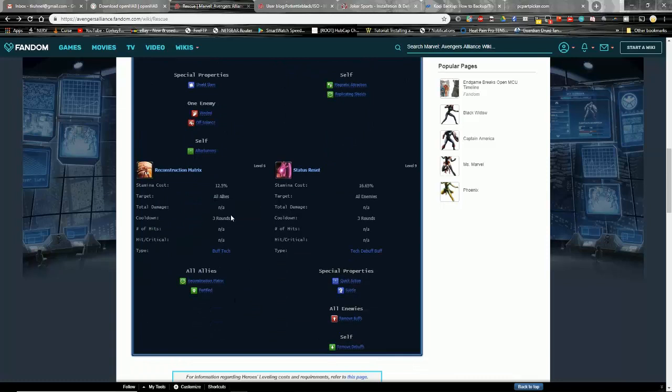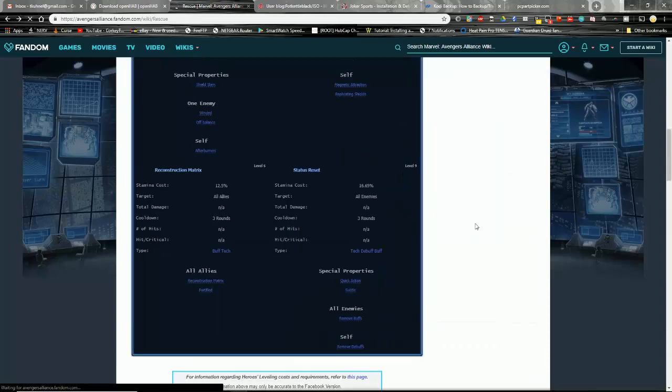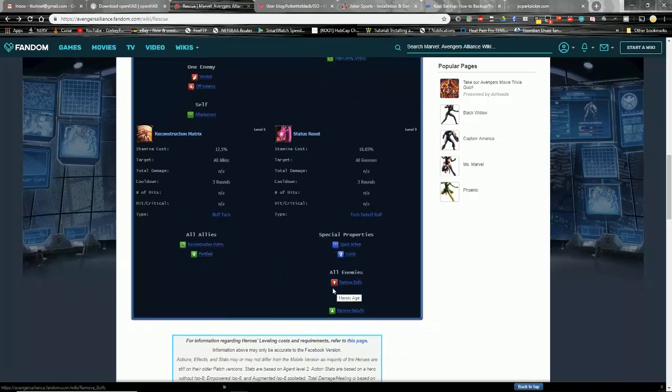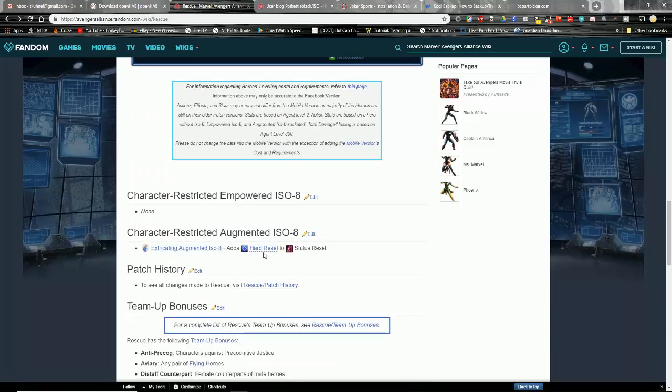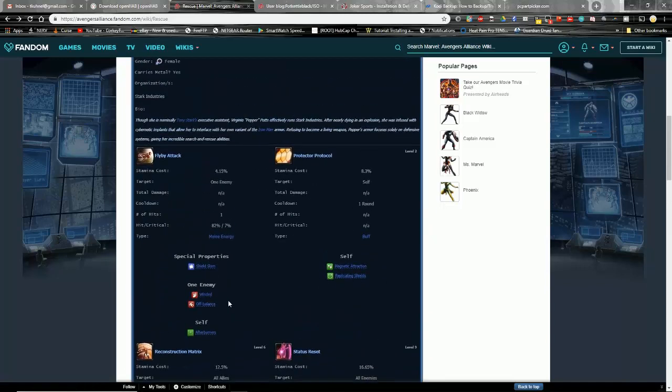She had Reconstruction Matrix on a 3-round cooldown, which did, I'm not getting the right tooltip over there. There it is. Shield effects absorbs incoming damage, and it restores health over time. And then she had Status Reset, which was a quick action where all enemies get their buffs removed and all of the teammates, more on that in a moment, get their debuffs removed. She removed buffs from the enemies. She removed debuffs from her own team if she had hard reset, which, to be honest, is a very, very, very strong ISO for her.